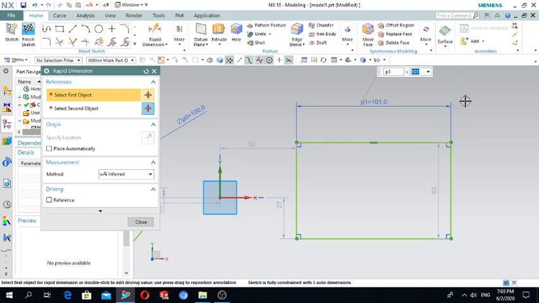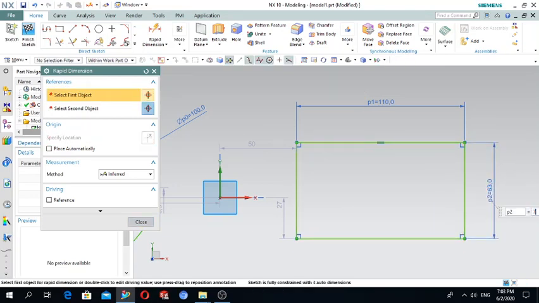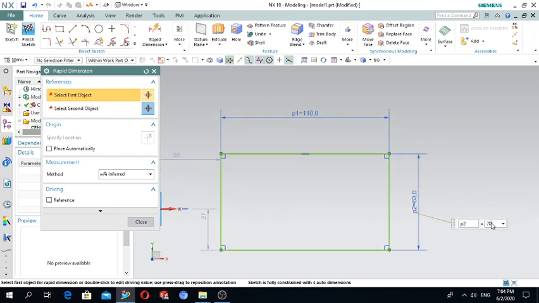We will change it, for example, to 110. Press enter. And the height, for example, 70. You see, it becomes 70. Press enter. So this is how to use the rapid dimension.